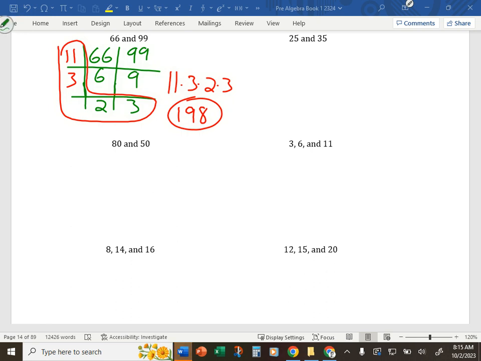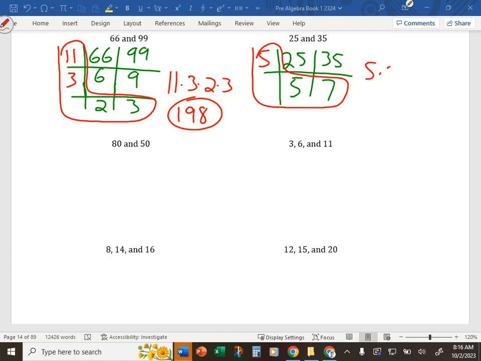25 and 35. What can we take out? Logan. What can we take out of 25 and 35? A 5. 25 divided by 5 is 5. 35 divided by 5 is 7. Anything we take out of 5 and 7? What do we do? Take the L. And 5 times 5 times 7, or essentially 25 times 7, is 175. That is the answer that you should have. So if you put 5 for this one, right, you found the greatest common factor, which is part of it. You just didn't take the L.